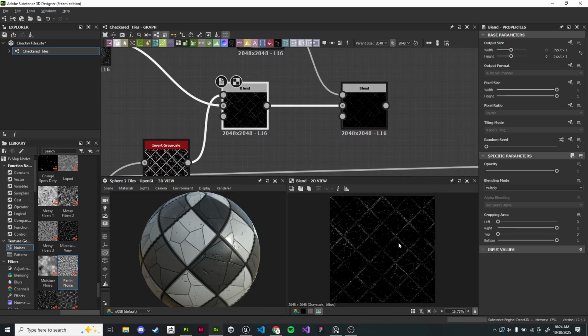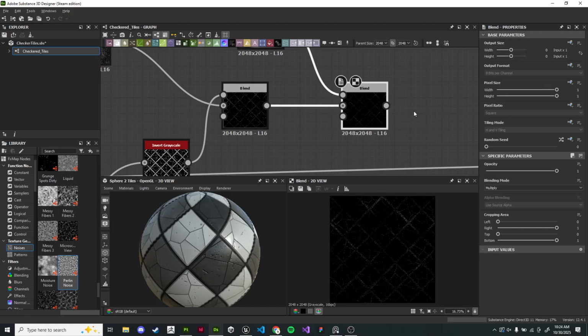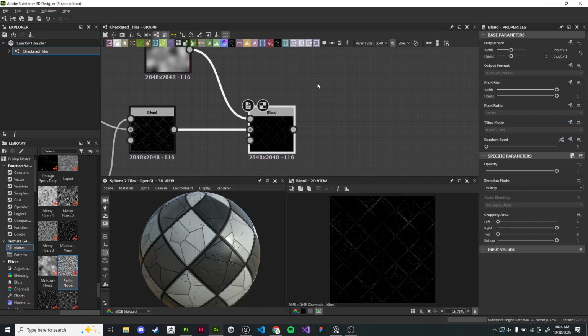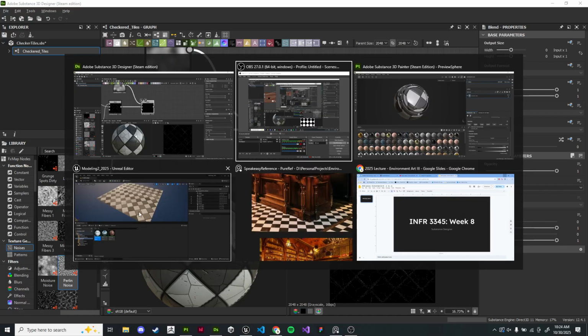You see the difference here is the dirt is incredibly even throughout everywhere, and now with the Perlin noise, we have a little bit of control over some variation in this dirt. We want this to be pretty subtle, because if it's not subtle, then it will be very obvious when it tiles.